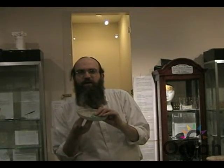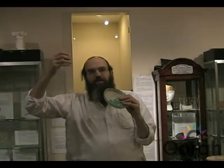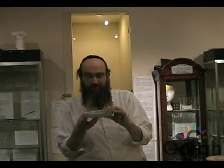Why? Because glass, when it sits over time, sometimes develops what's called an iridescence, a white-looking film over it. And just like if you have a lulav with moch, it's considered chashuv, a lulav with all the brown things hanging off it. In antiquities, if you have a glass vessel with this kind of iridescence growing on it, it is considered the most chashuv type of glass of the ancient world. And this is a keli of feili shel zechuchis, and this was a very expensive keli in the ancient world.